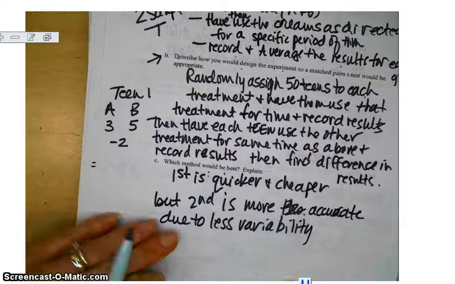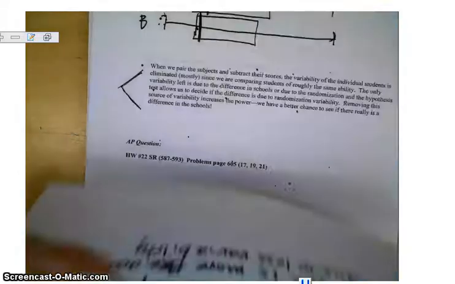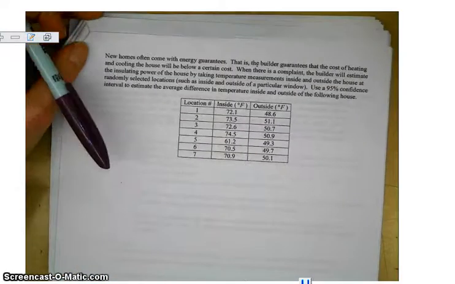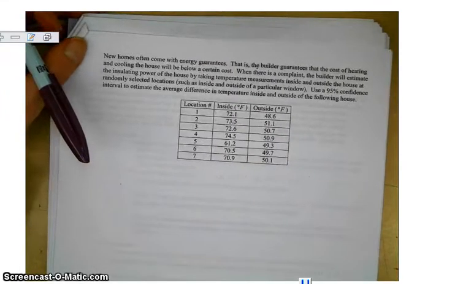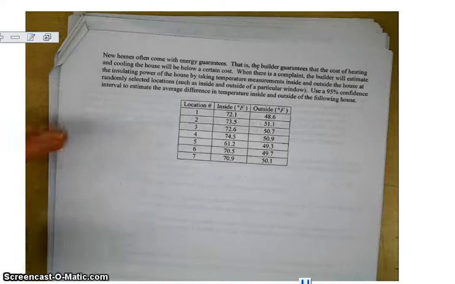All right, so let's move on to the next page. Now we're actually going to do a matched pairs test here. Actually, we're going to do a confidence interval. We could do a matched pairs test. If you're ever asked to decide something, you can do a test or a confidence interval if they just say decide which is better, unless they say test this hypothesis, then you better do a hypothesis test.